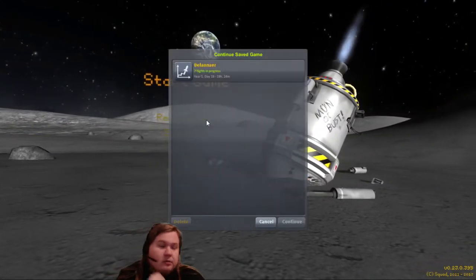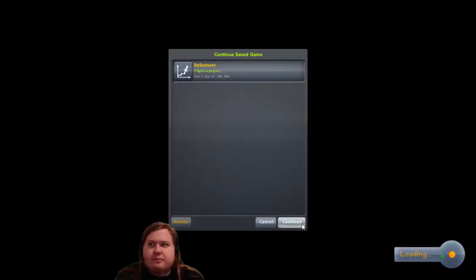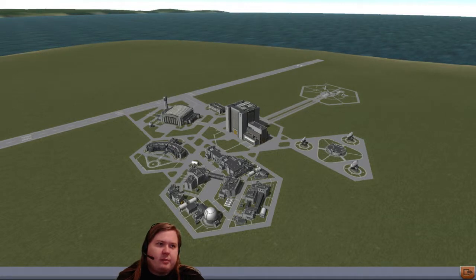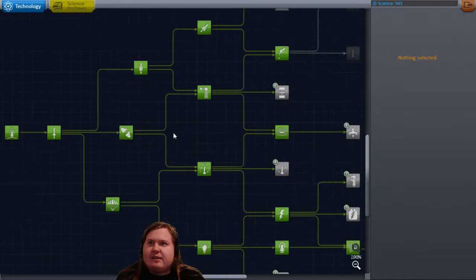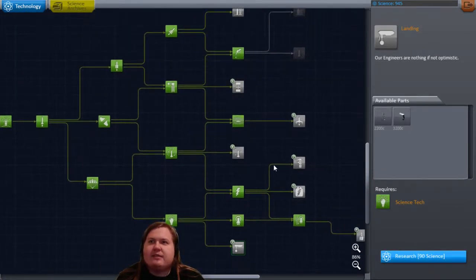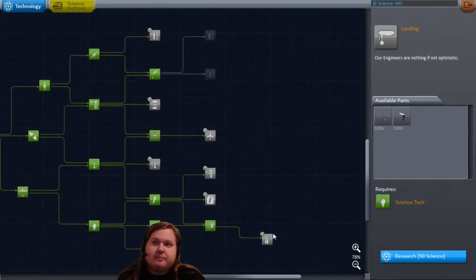So, the Minmus landing mission gave me almost 1,000 science points. It's gonna be great to unlock stuff with that. I've been trying to scrunch together like 90 science to get one of these landing gears and other stuff. And now we suddenly have 945 science, which means we can unlock a lot of stuff today.